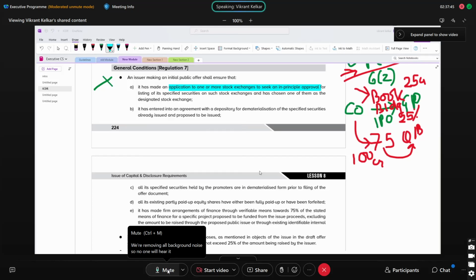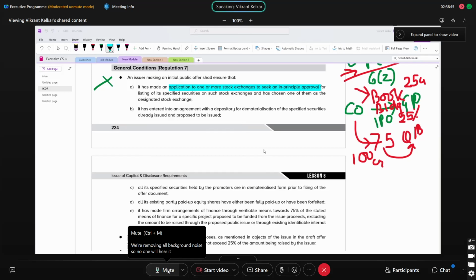Not FPO. Suppose you are subscribing to shares from me; you are the investor, Vikrant Limited is the company, and you have purchased shares worth rupees 5 lakh. Now you are in need of money, you wish to sell the securities. How will you get the funds back? Common sense: if my shares are listed on the Bombay Stock Exchange, you are going to contact a broker on the Bombay Stock Exchange and order him to sell your securities. Correct? So if you are in need of funds, the shares should be listed or not.